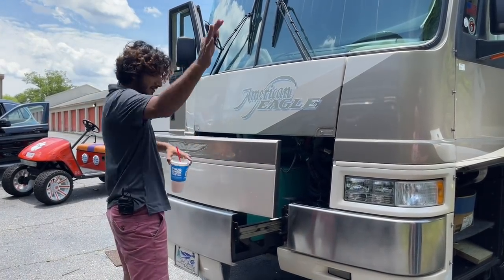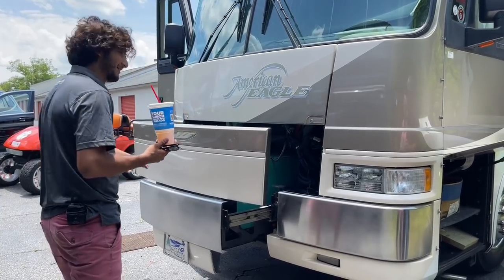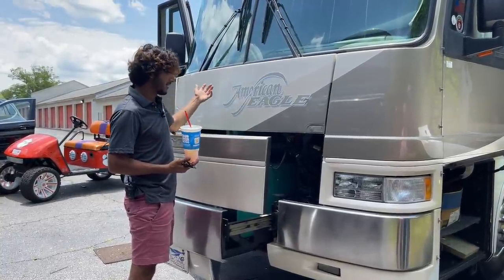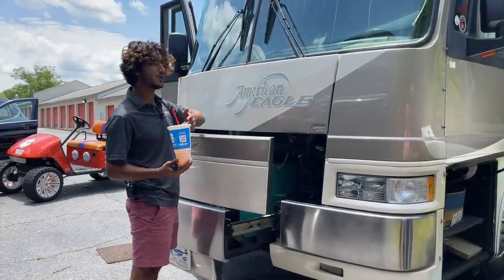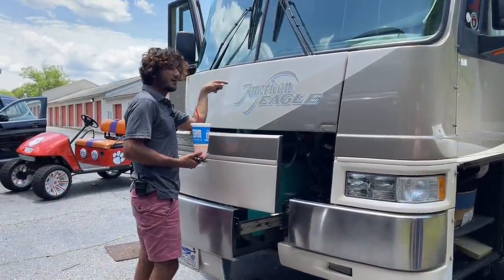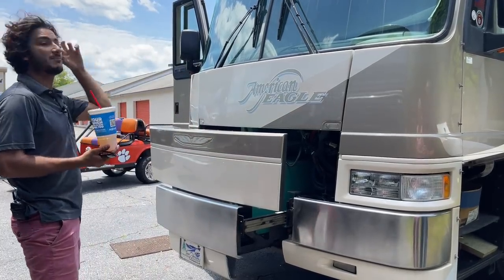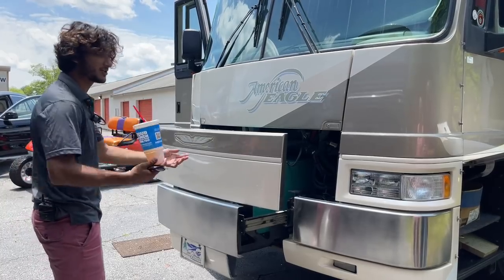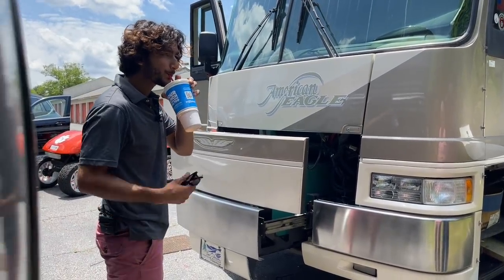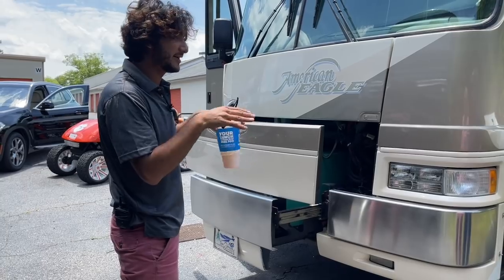One small thing to consider: if you're in a really sandy or loose-dust spot, be mindful of the generator because it will kick that up around you and it'll get sucked into your air intakes. I like to be particular about things like that. Also, when you first turn on an air conditioner it peaks the load quickly then backs off. It's good to start one AC, let it run for five or six minutes, then start the other so it doesn't get hit with a huge load — especially if the batteries are depleted, because the inverter will also be drawing power to charge them.